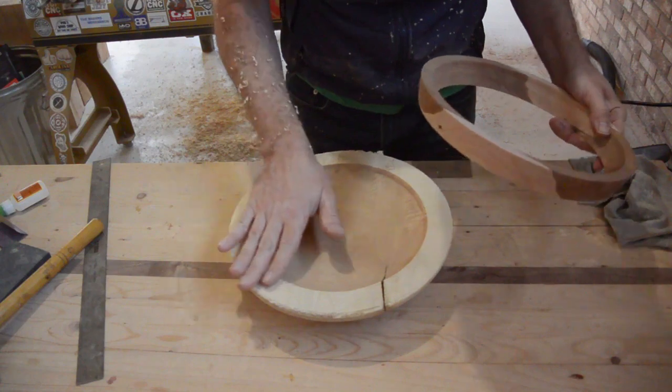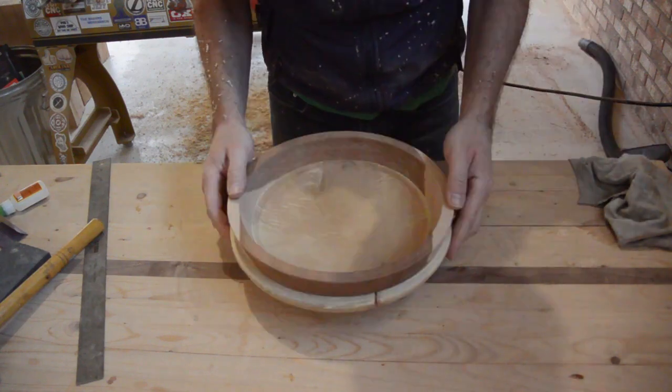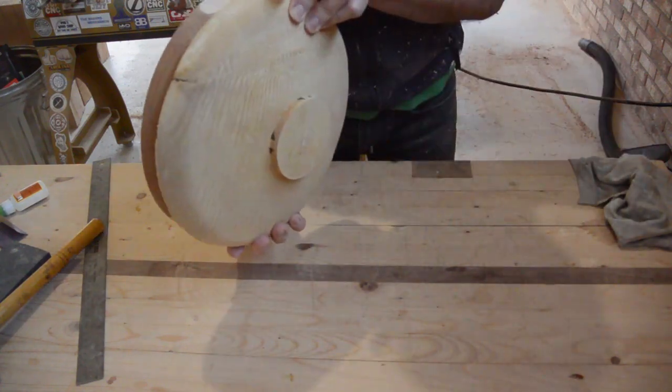I may need to sand these flat just to ensure good contact.